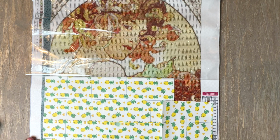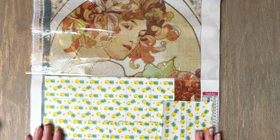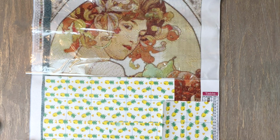If you happen to have purchased any of the newer Diamond Art Clubs, you know that the new Diamond Art Clubs come with a perforated cover sheet. And what they have done is taken this plastic sheet and basically put perforations in it so that you can tear it in sections. So that rather than having to do anything with the cover sheet, you can literally just rip off a section, work it, rip off the next section, etc. I think my Jetsons kit came with a cover sheet like that.